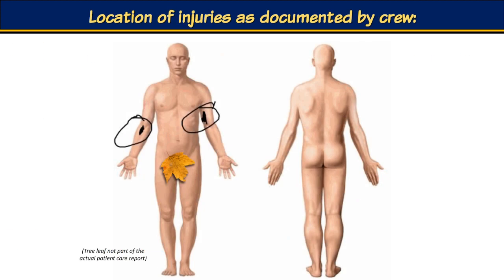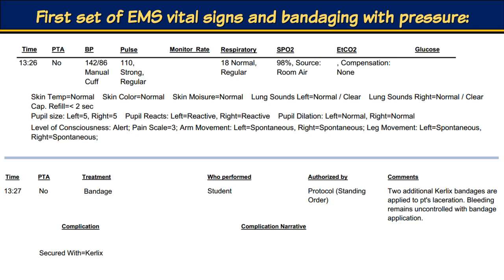There are two injuries, one of them just above the antecubital and the other one in the antecubital in the right area. This one was pretty much taken care of. This has been our problem child for the last hour and a half. So for bleeding for an hour and a half, we're really looking pretty good. 142/86. Heart rate's a little elevated. Well, they're poking and prodding, suturing, they're doing different things.